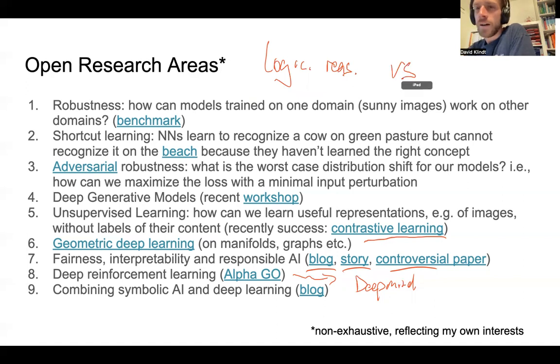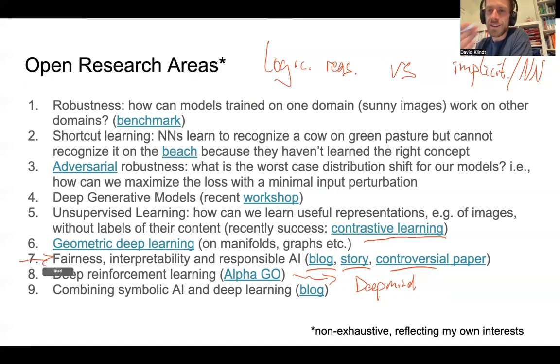Versus implicit rules, or neural networks, learning something from data without giving a clear explanation for how you come to a decision. This distinction also comes up here. If you want it to be interpretable, the logical reasoning system is interpretable. You just have the rules, you tell them what rules you applied. The implicit one is not, and that's one of the challenges there.